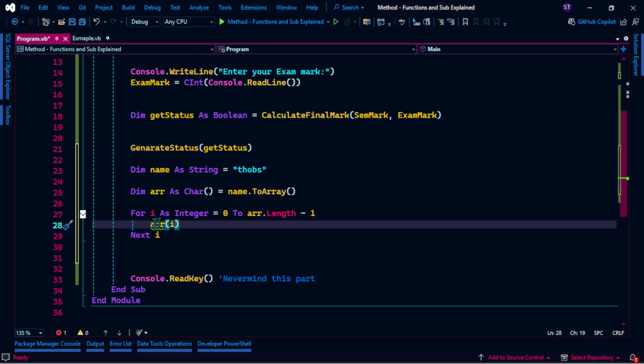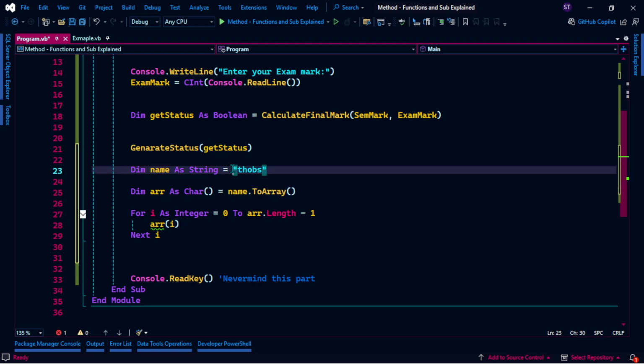That will give you the ability to access each and every value inside this array. Remember, what this basically does is take this string over here and break it down into this format. I hope I'm going to make sense. So now you're going to have T as a character and then a comma, right? It's an array, right? H as a character. This is what it does. So it gives you the ability to access each and every character in the string, right?